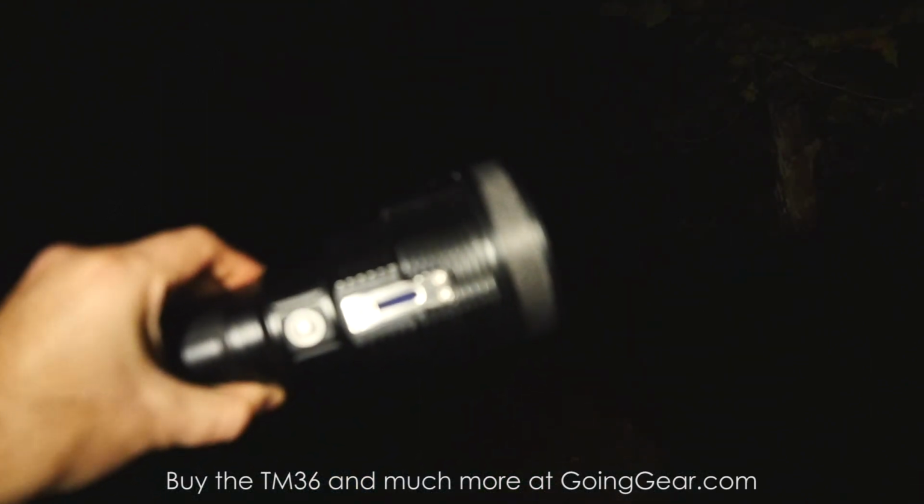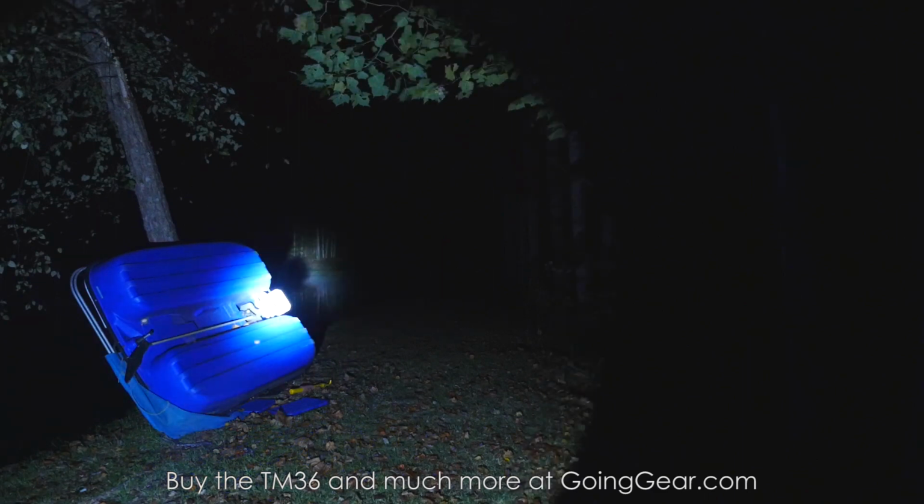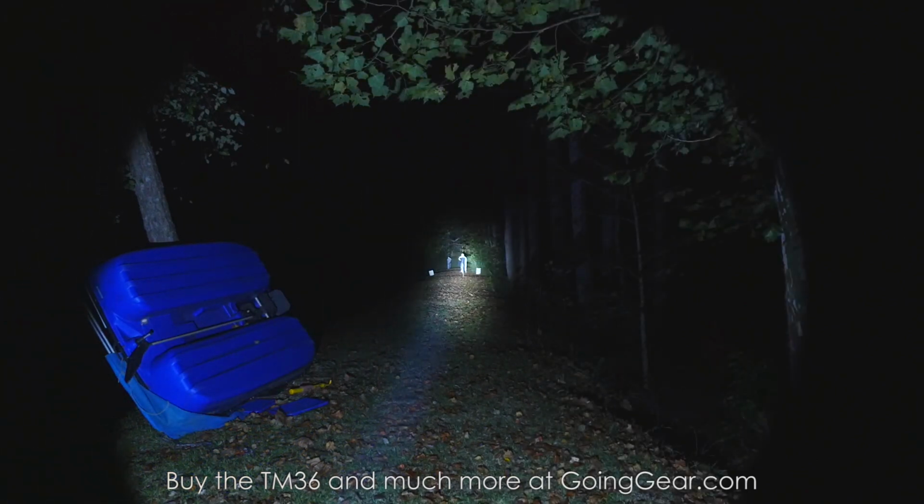Okay, let's try this thing out at a longer distance, and we'll use the TM26 also. Alright, we got some more distance to try out the big throw monster, the TM36. Let's go and turn it on, show you what this guy can do. Boat right there is about 15 feet away. Got 2 targets set up out there, same ones we use with the long distance comparison videos.